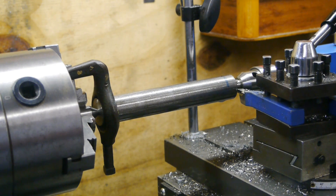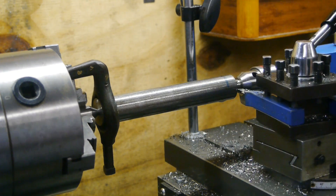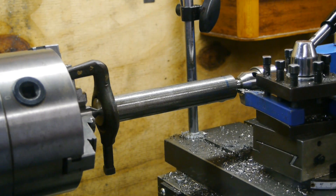I gave the four-jaw a try but it didn't work out, so now I have a new workpiece. It's a little thinner — 25 millimeters — and I also cut it a little shorter so it will be lighter, so hopefully that will help with the chatter problem. Hopefully this stuff will cut easier.